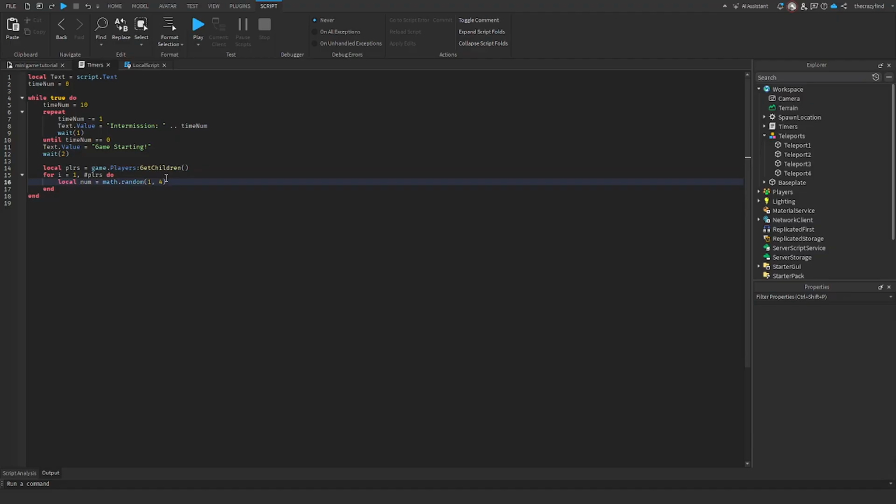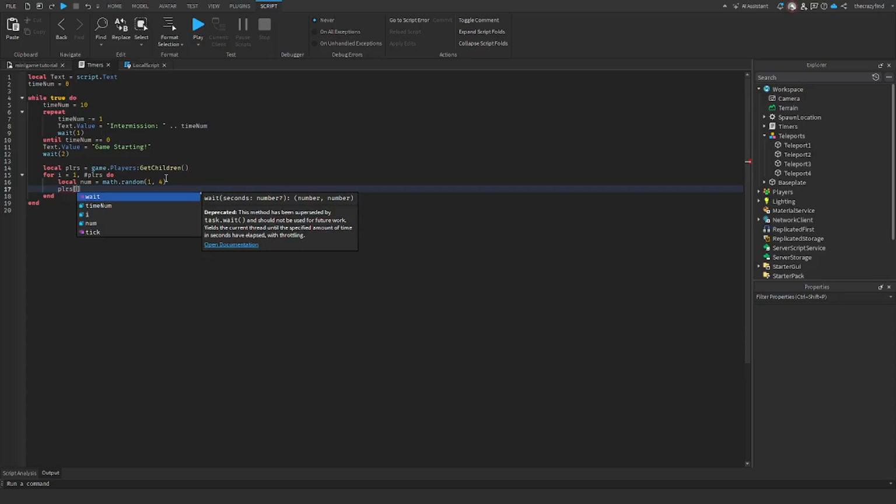Next, inside this for loop, we're going to add another line, and we're going to say PLRS with an i in square brackets.